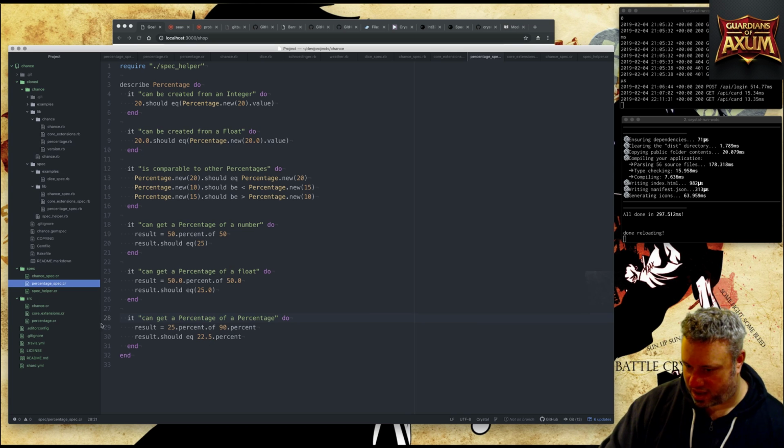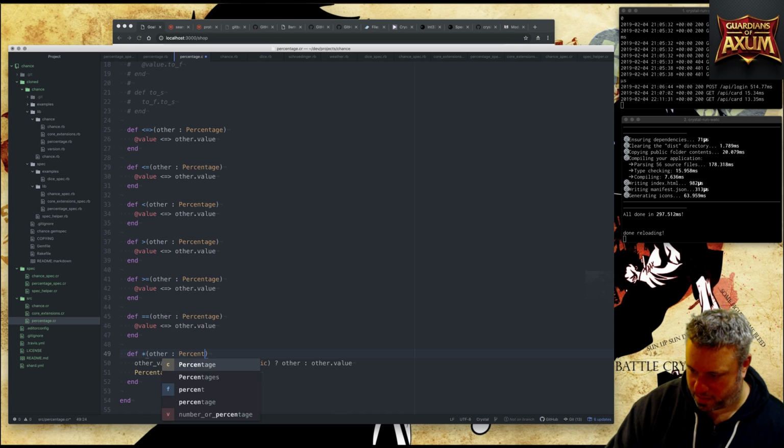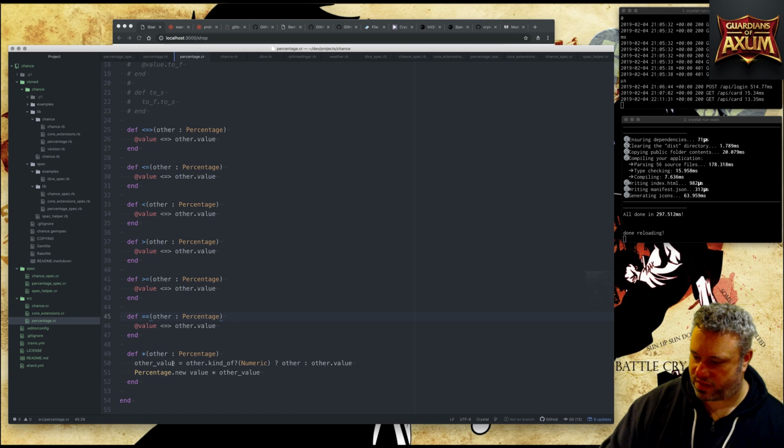So, yeah, it wants me to implement this thing. So, other is a percentage, other value, other kind of numeric. Otherwise, the other. Okay, this is basically saying other can either be numeric or it can be a percentage. Interesting.